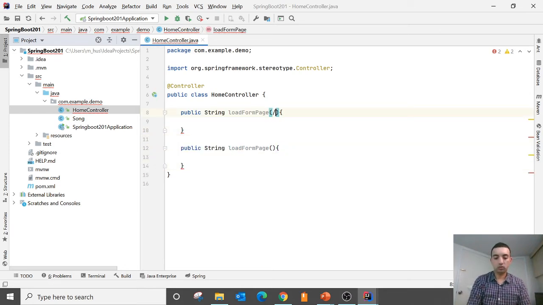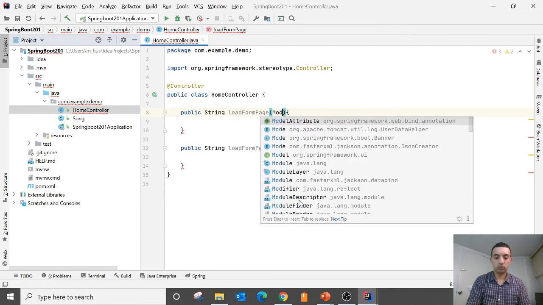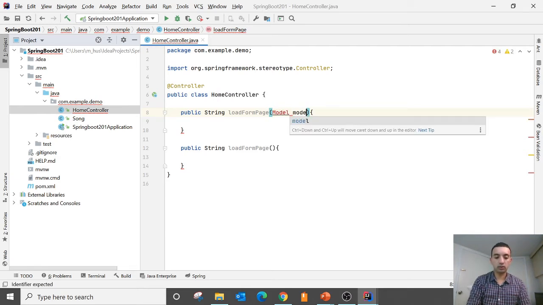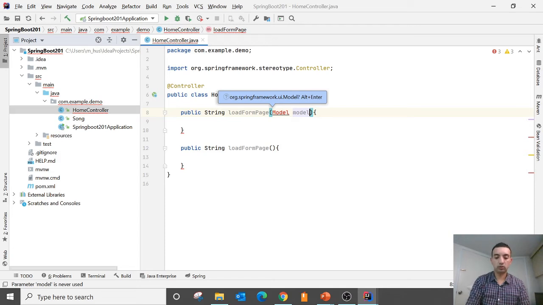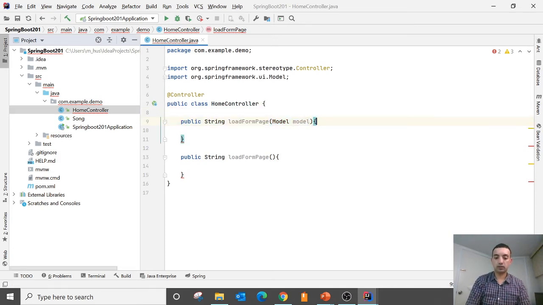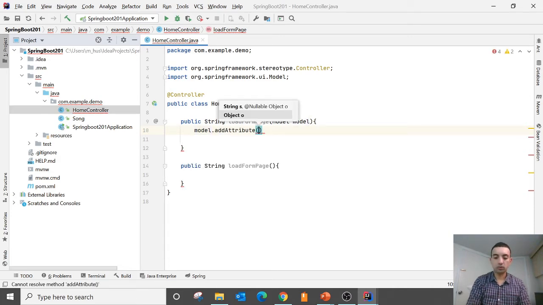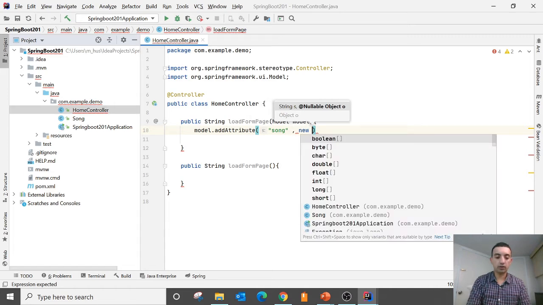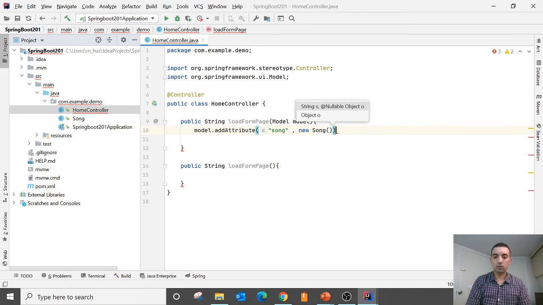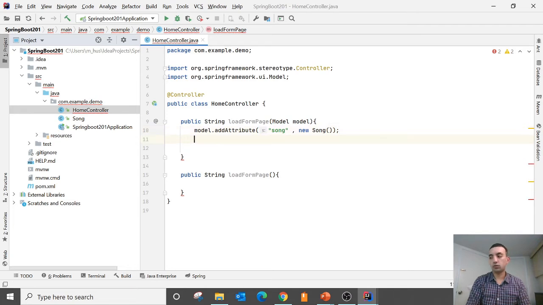And we use the container class Model. It will pass anything that we add here as an attribute to the form. So let's say we say song, the name of the object, and here we pass the new object and return to the HTML page.